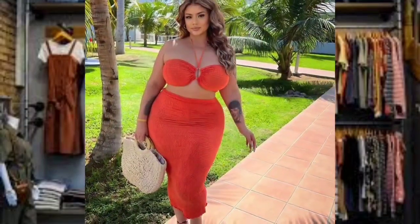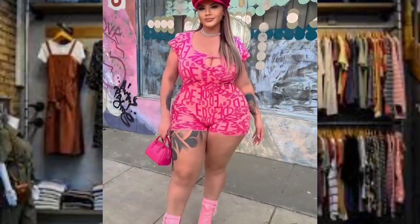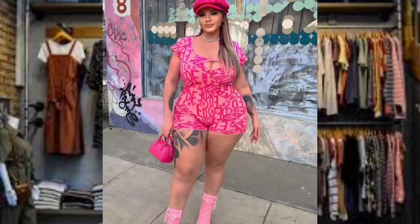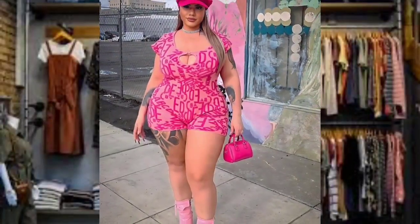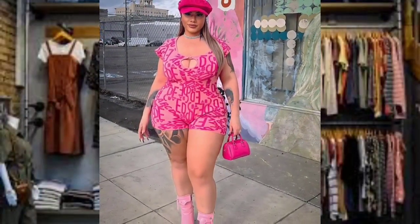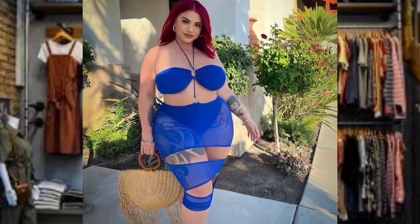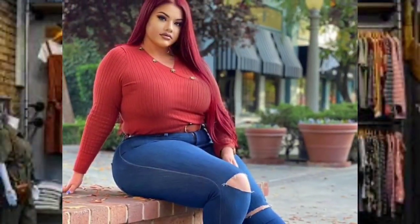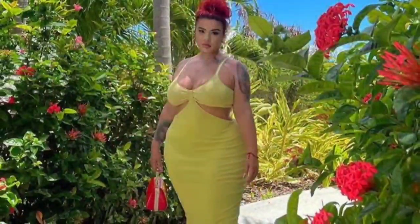Club dresses can sometimes be confused with a similar bandage dress style; however, there are a few key differences. It's all about creating a beautifully tailored silhouette that flatters a woman's curves. Choosing the perfect club dress ensures you keep your style simple — it's all about shape, because a fit dress does not have to be overly revealing.